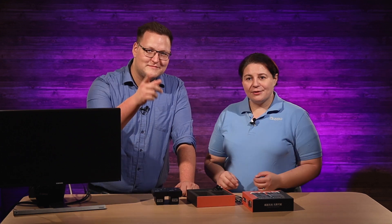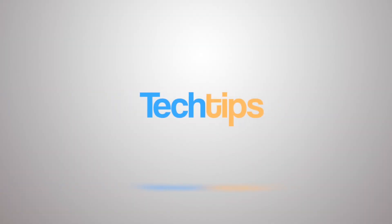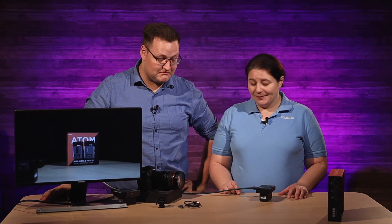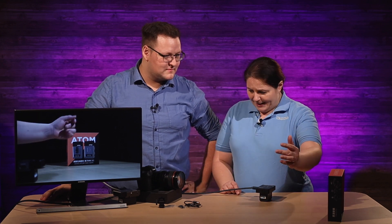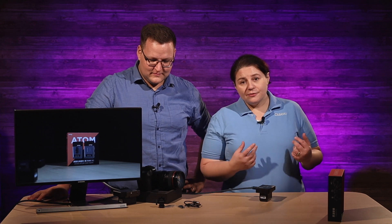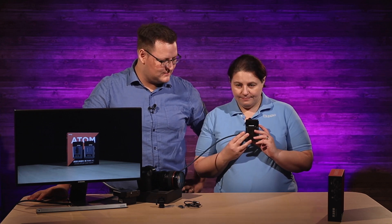Let's plug it all in and show you guys how it works — it won't take long. Alright, here you have it; everything's all set up. It doesn't take much energy to set up at all — it's actually very smooth. You can see we're shooting the box with no latency at all from the camera. You can actually choose whether you want to prioritize no latency or quality — I didn't know that actually, but that's terrific. There is a fan on them, and if it's right close to the mic you can hear it, but you can hardly hear it in the audio otherwise.